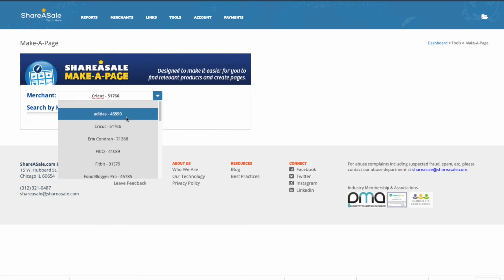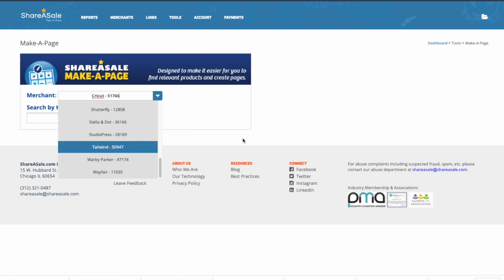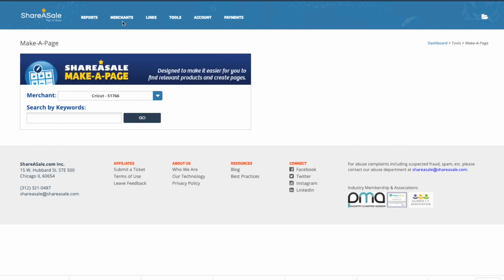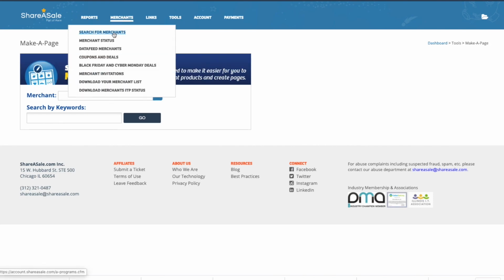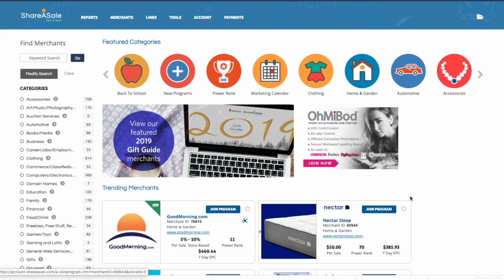And you can even switch back and forth when you're making pages. If you're making different pages for your websites within recommendations, or you just want to grab some code to throw up on a page related to the product that you are recommending. There are thousands of different programs inside of ShareASale, so no matter what product you want to promote, there is an option out there for you inside of this affiliate network.